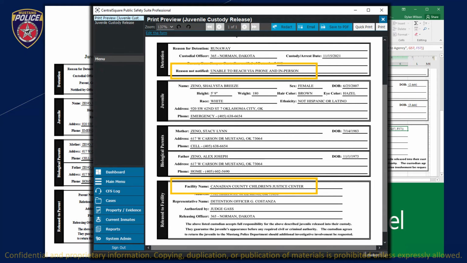And what you can really expand on, if you look below that, as opposed to needing to know the parent's phone number or any information like that, there are some more fields that we're going to need to know. Who was the officer that was releasing them to another agency? What was the judge's name that authorized that child being taken into custody? And what was the representative at the facility that they were released to? Those are values that change depending on where the juvenile is released to. But this form is flexible enough and multi-purpose enough that it can be used for more than one thing without having to have duplicates of the same form for different circumstances.